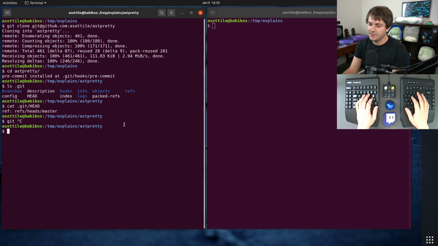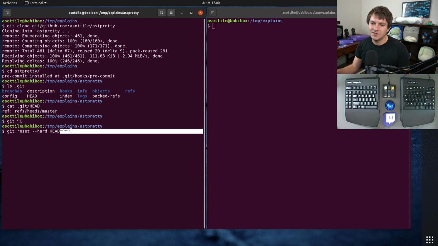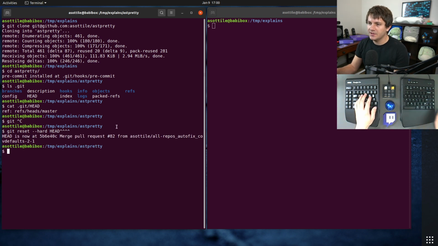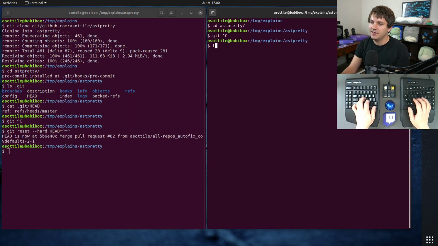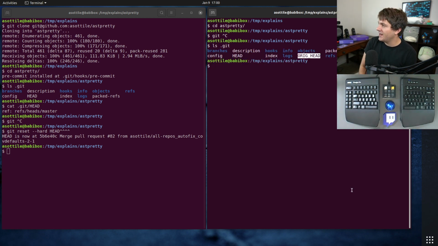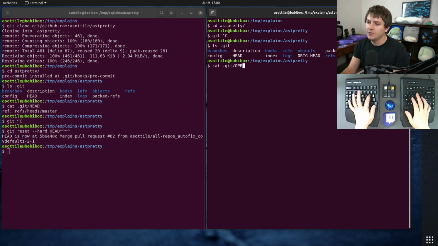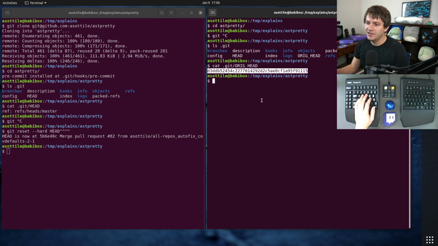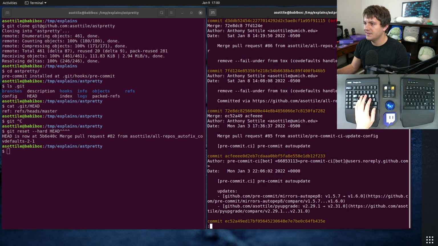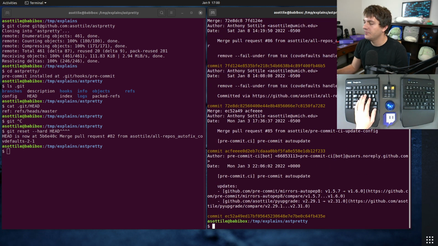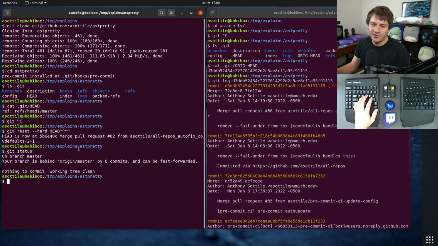But one such risky command is git reset --hard. And so, if we do this, this is going to reset back to 4 commits ago. And you'll notice if we look inside that .git directory, ls .git, that we now have this ORIG_HEAD file here. What this ORIG_HEAD file does is it points to the commit that we had before we did this risky thing here. So if we cat .git/ORIG_HEAD, it'll have this revision here. And if we were to do git log on this, you'll see that that's the origin. Well, it's off screen, but this is the commit that we were at before we did that risky thing, before we ended up 4 or 8 commits back by resetting hard here.